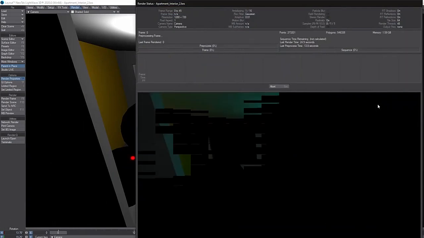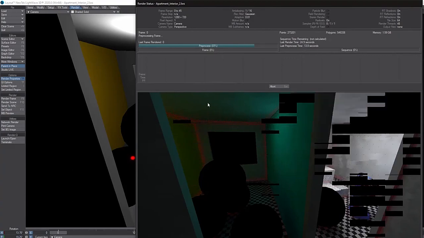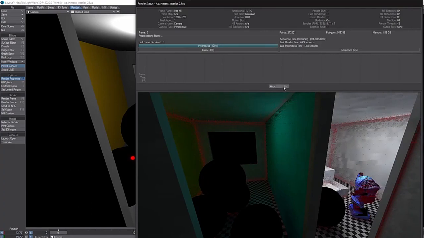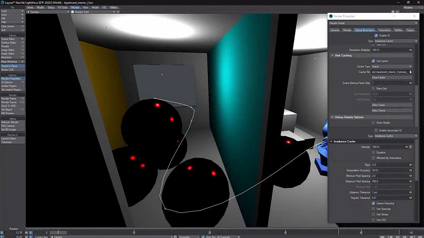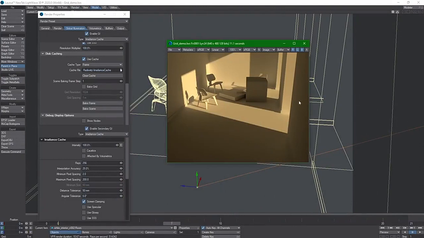Finally, the renderer has received a new addition called the Irradiance Cache. To boil things down to the most basic, admittedly oversimplified terms, the Irradiance Cache essentially enables Lightwave to pre-compute parts of the rendering process if any given geometry has already been looked at in previous renders. In short, your second render is always going to compute faster, and because this isn't just some simple light map or baked surface detail, it means that the system works even if the content is animated. You're not going to be dealing with shadows that are stuck in place after you move things around, or light surface contributions from objects that might no longer exist.